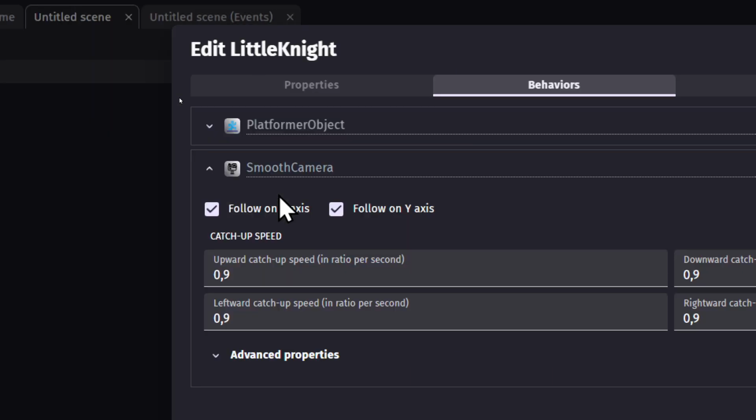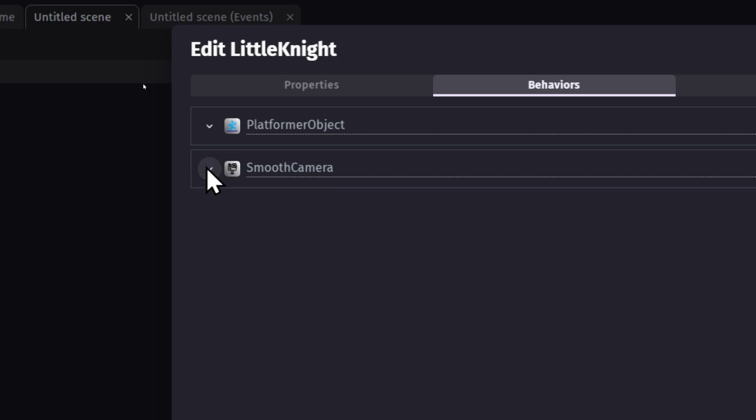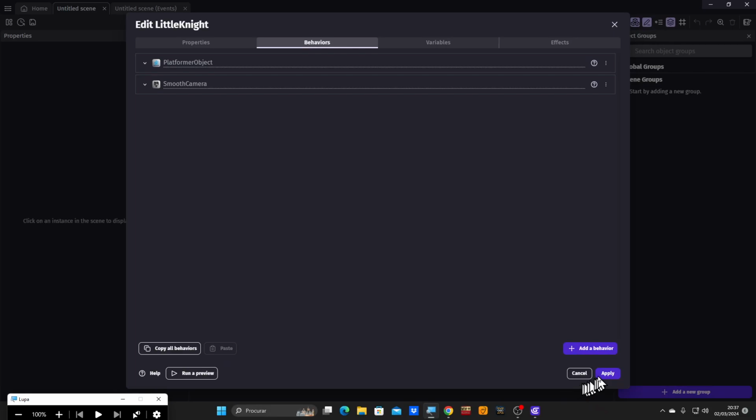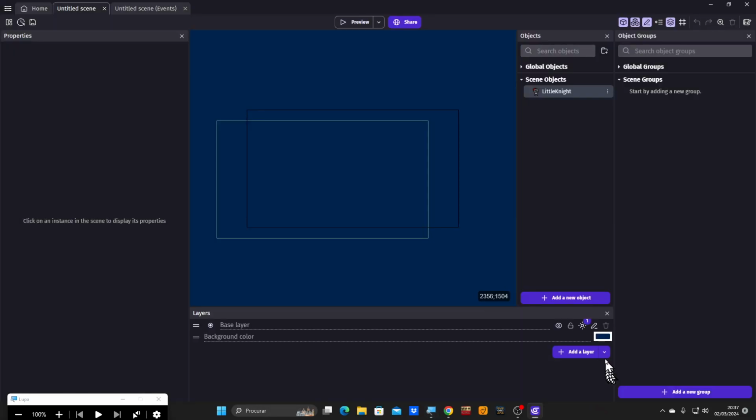Smooth camera, there you go. Again, it has a bunch of parameters and stuff. You don't need it. Just close it. And we're done. We have a character. We're going to press apply. And there you go, there's our little character. We're done with the character, right? For now.